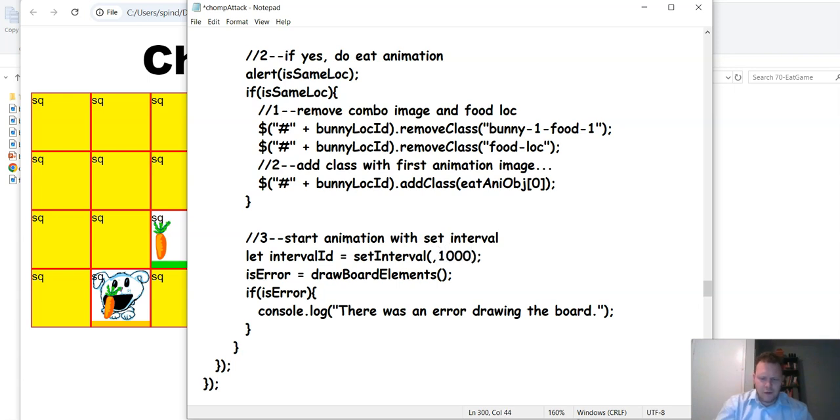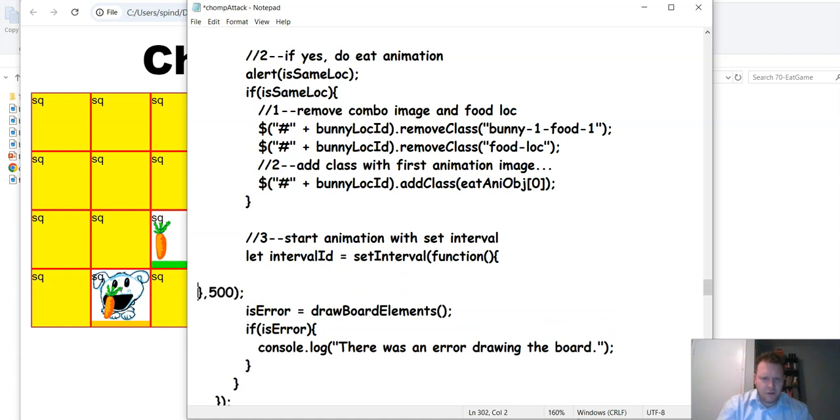So 1000 would be 1 second. If we want to do half a second, you'd put 500, and then you'd also have a function that you call every 500 milliseconds. And so at one point I will tell it to stop calling it. I'll clear the interval. So okay, here we go.